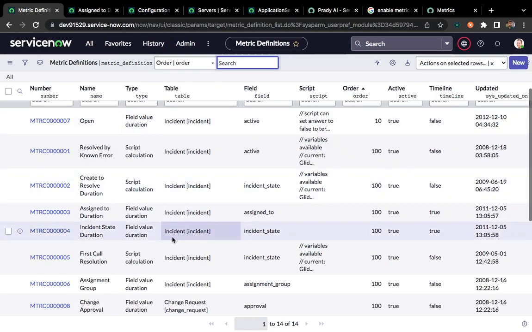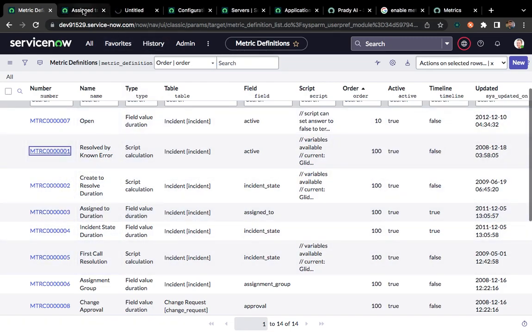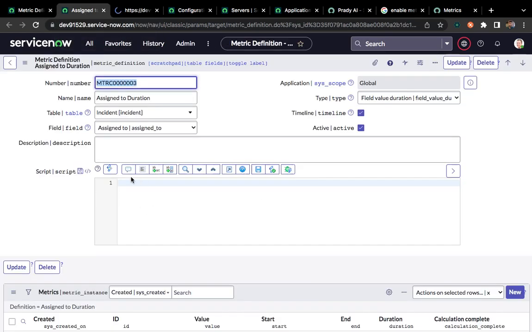I'll show you how to use it with a script, and also using the out of the box feature without adding any script. I'll show you this record. This one has already been created; the number will auto generate.